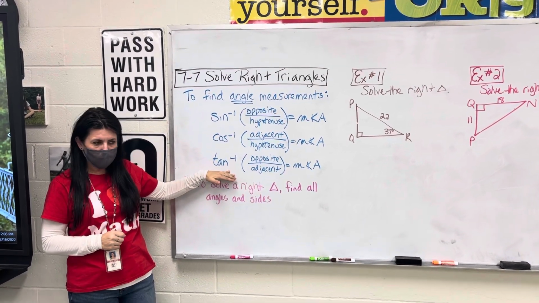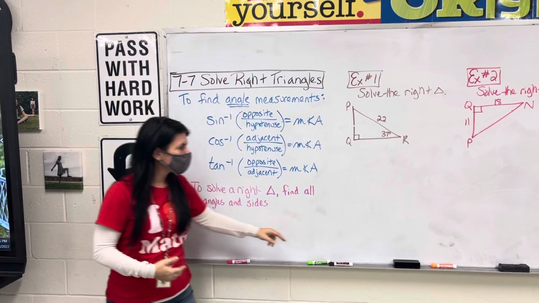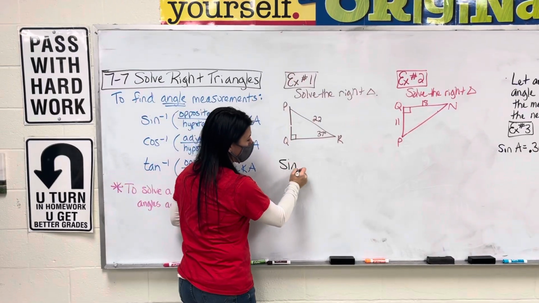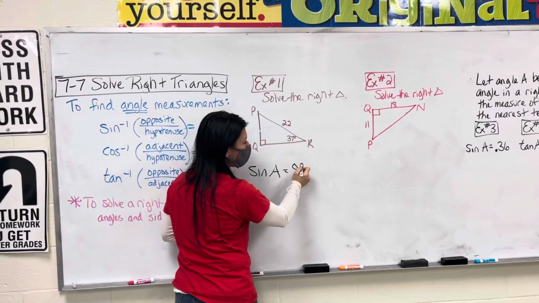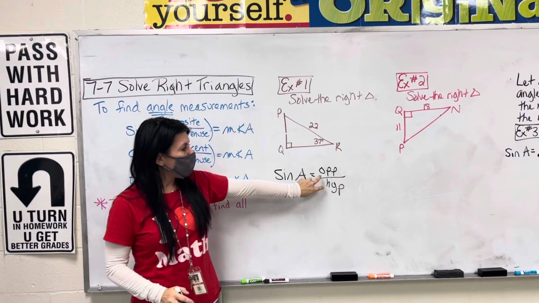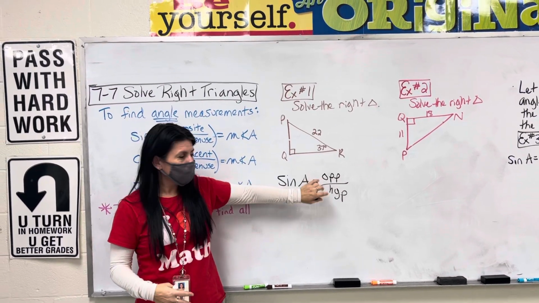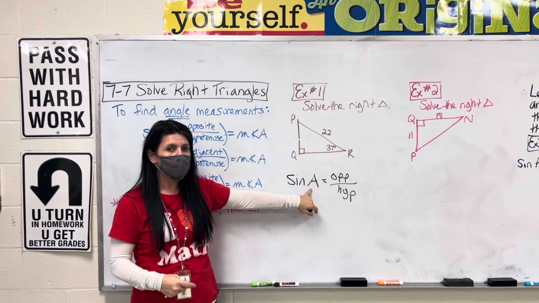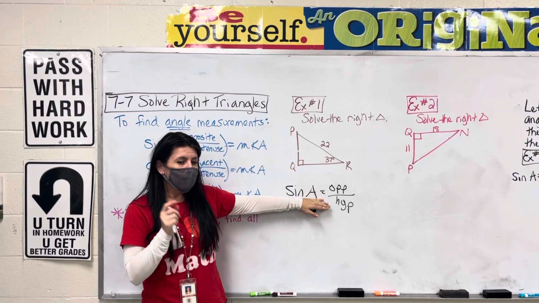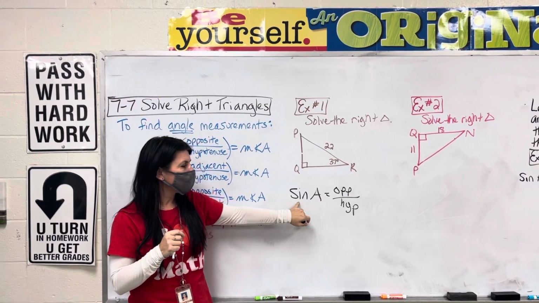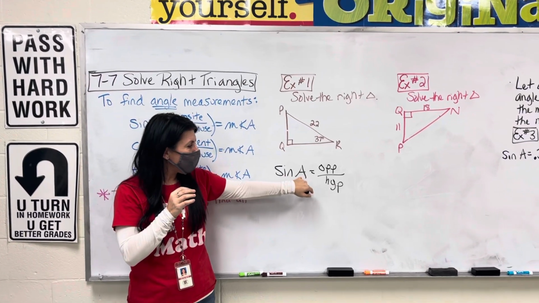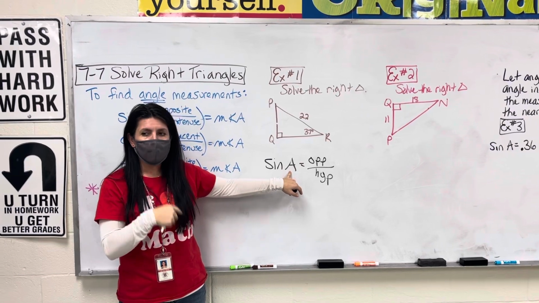Now, to make this make sense, going back to our previous discussions, previously I told you that our formula looks like this. The sine of angle A is opposite over hypotenuse. This formula is used to find one of these two missing sides, either the opposite or the hypotenuse, when the angle is given. So this is only used for sides. I told you guys that these two pieces, the sine and angle A, can't be separated, and that's still true. But in order to pull out the measurement of that angle, we're going to do an inverse.